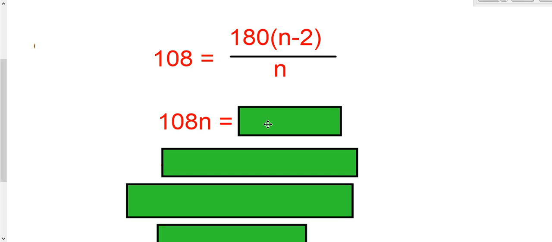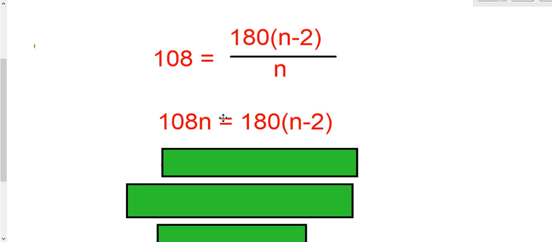The first step here is, I'll show it to you right here. To get rid of this division, we're multiplying both sides times n. If I multiply this side times n, it cancels out this division by n. And I have to do the same thing to this side, so I multiply this times n, I get 108 times n, or 108n. When you're setting these up, that's always the first step, to get rid of that division and getting it looking like that.